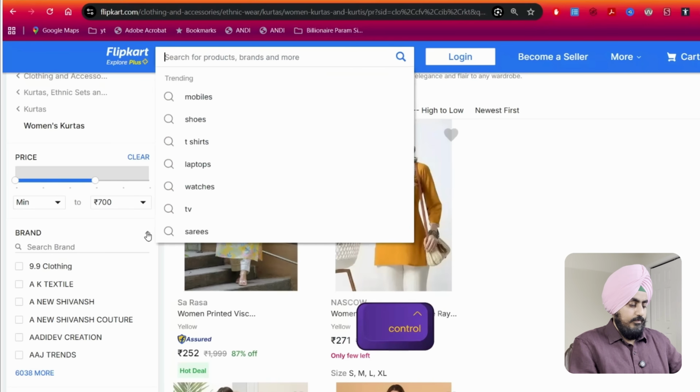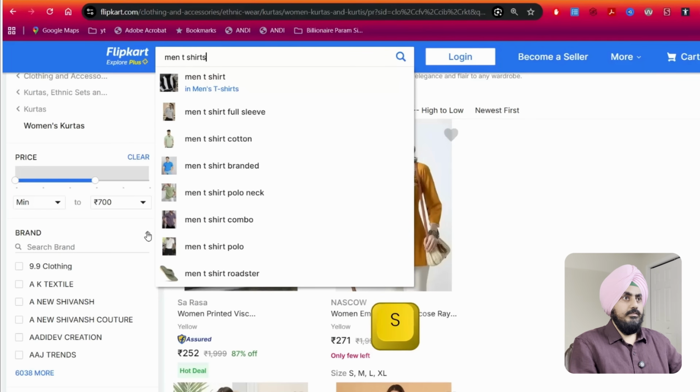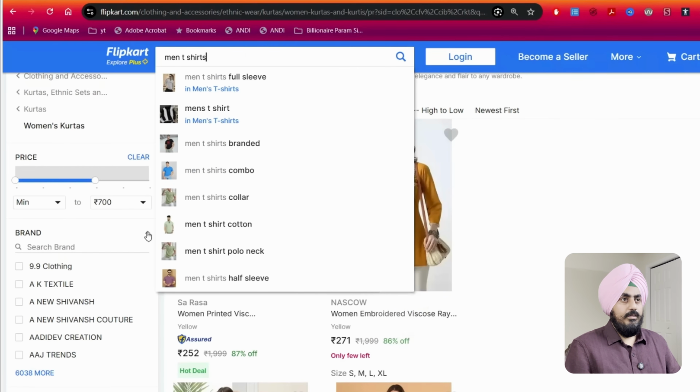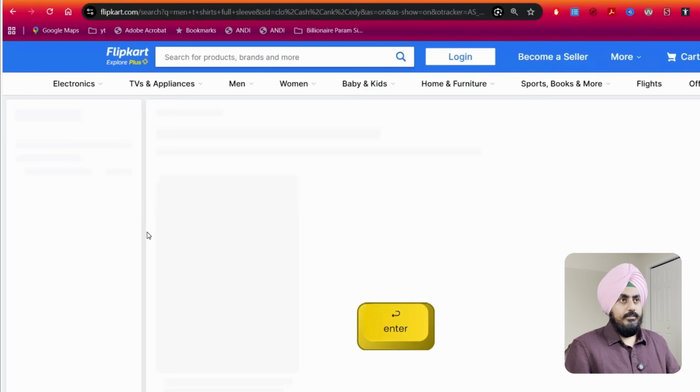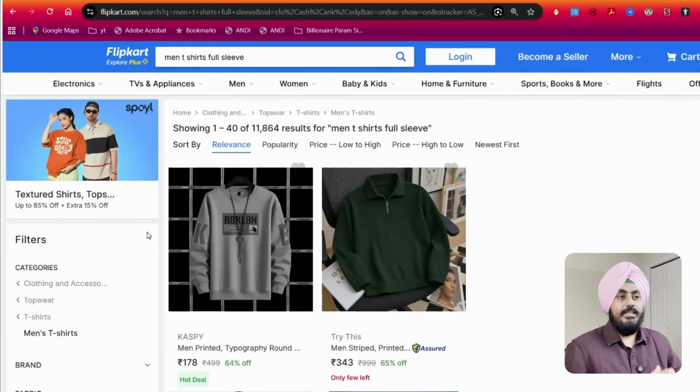I'm going to search for men t-shirts, and I'm going to use the down arrow key. Let's go with full sleeves. Kurtis for women at best price on top brands. Now our page got loaded, but it did not announce how many results are being displayed. So as a screen reader user, I have no clue of how many products were listed. But again, we know this website is not accessible. Let's go further and test it out.